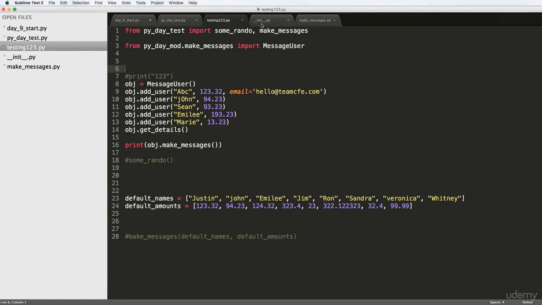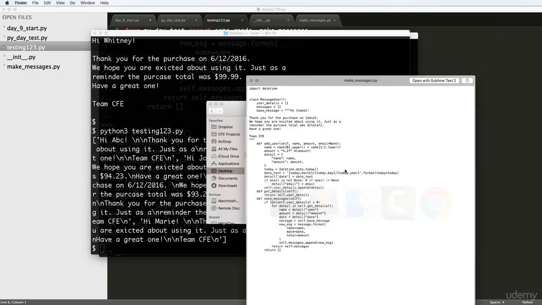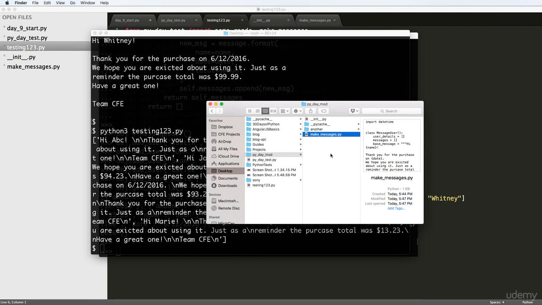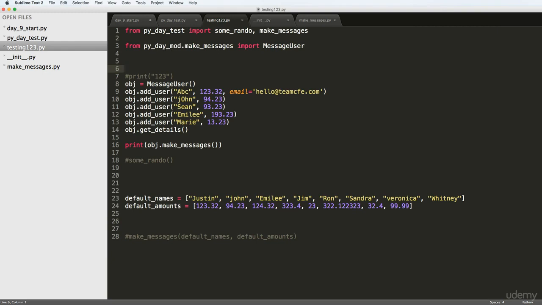So that is how we can also use Python modules as folders. A little bit of a bonus to this day, only because I wanted to make sure that you knew that Python modules don't only have to be Python files, they can actually be folders as well. Now this importing stuff, again, you're going to want to play around with it. If you have to watch those last two videos again, definitely do that so you can understand. And I challenge you to change the names of the modules from what I did to actually make this execute correctly.